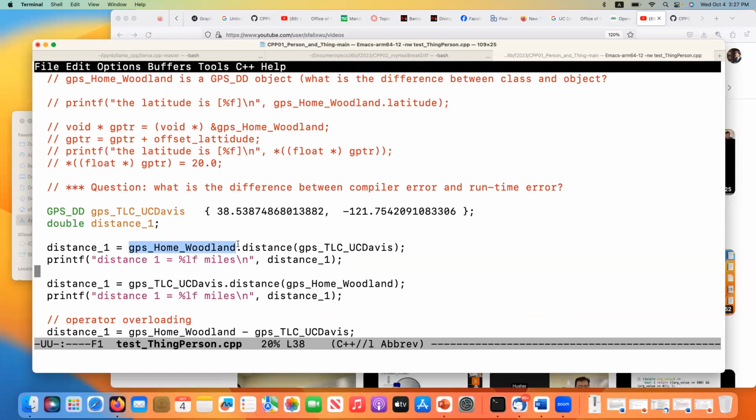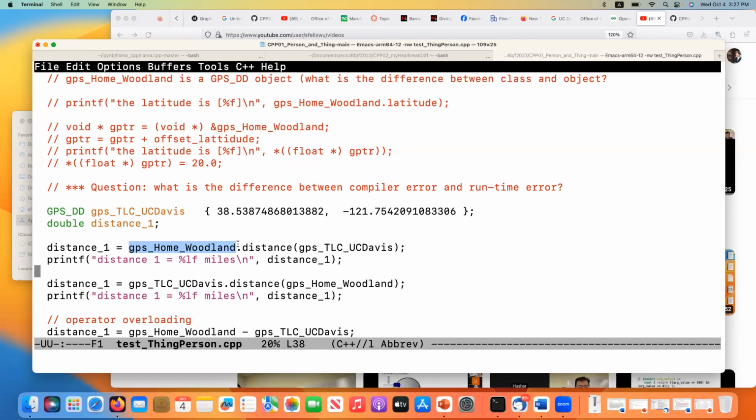The master is GPS home woodland, the code we just saw. So I'm calling the distance function associated with home woodland. So let the home woodland become the this I showed you earlier. And then you put GPS TLC UC Davis as the argument, the another.